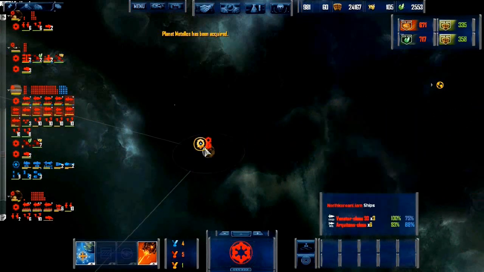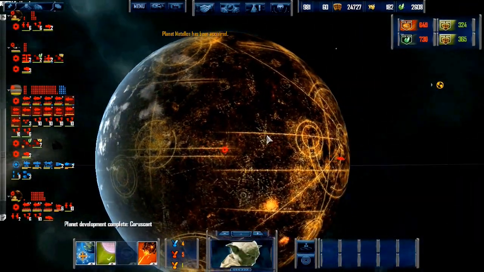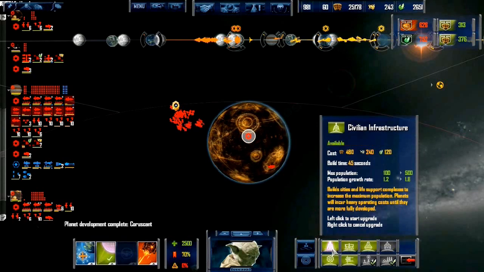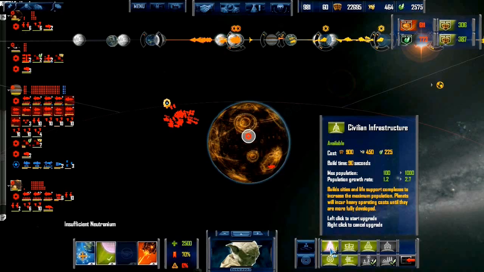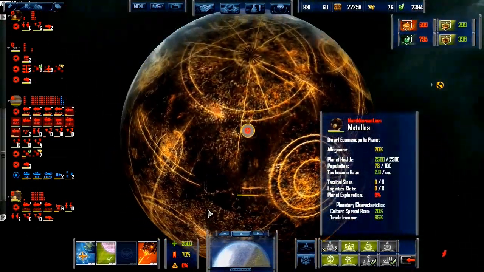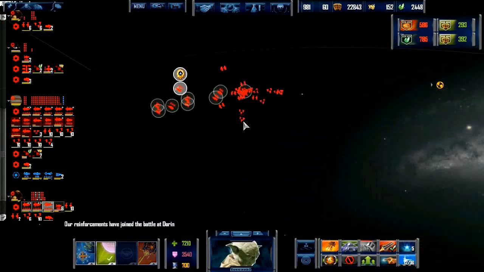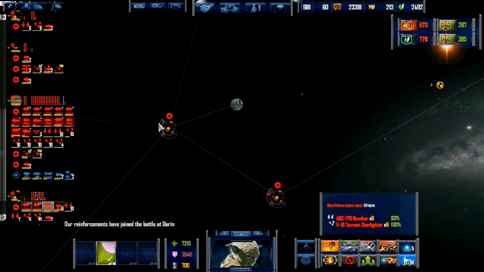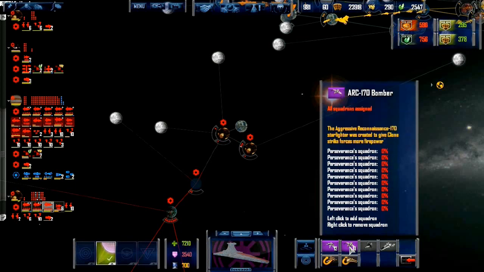So we've taken Metalos, not the DC comic villain, the moon of Coruscant, if my Star Wars lore is correct. Unlike Coruscant, this place is a true hive of scum and villainy. It's just one of those massive, overpopulated slum planets. We lost quite a few ships taking it from the AI, and quite a few fighters as well. Let's get some bombers up for them.